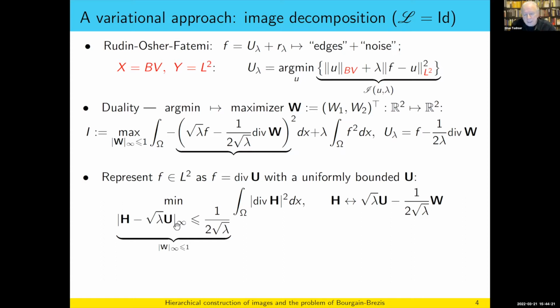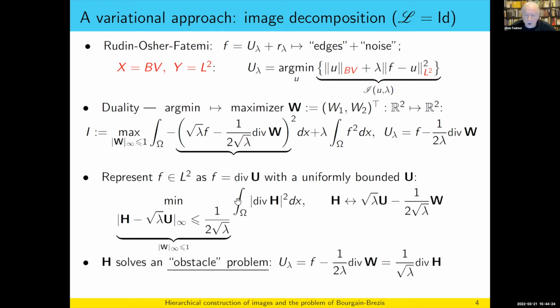That's it. So in this sense, what we have here is in fact an obstacle problem. Why an obstacle problem? We try to find an L2 minimizer subject to a pointwise constraint. The obstacle problem is a wide topic, and I will not dwell on it any further. I just want to point out that I took the ROF problem and converted it into an obstacle problem, namely try to find the minimizer of this L2 integrand subject to a pointwise constraint. If we find the minimizer for the obstacle problem, then our U lambda is simply given by 1 over square root lambda times its divergence.